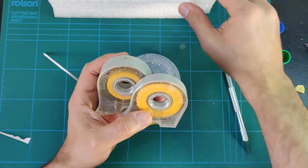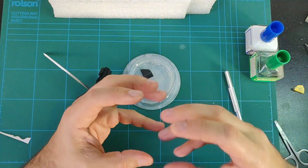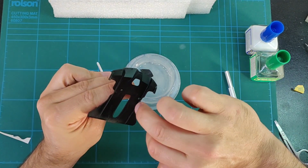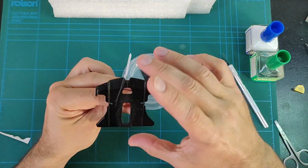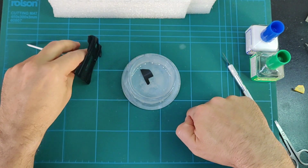And regarding masking tape, the best I find for this job to take the perfect shape of the items I am masking are the Tamiya masking tape, because they are quite thin, so that when they are placed on a surface they take the shape perfectly, and they allow you to cut and place to get your perfect template of the required covered part.